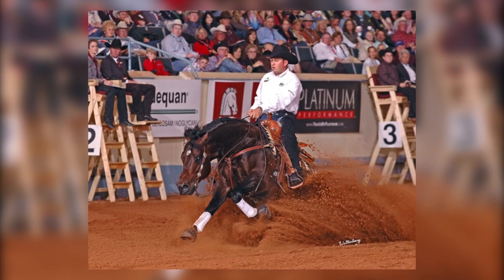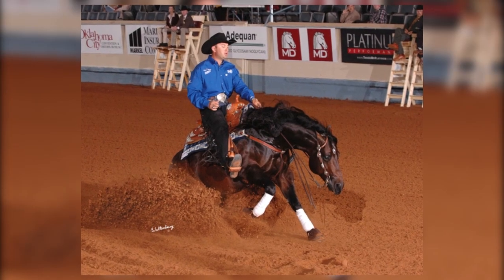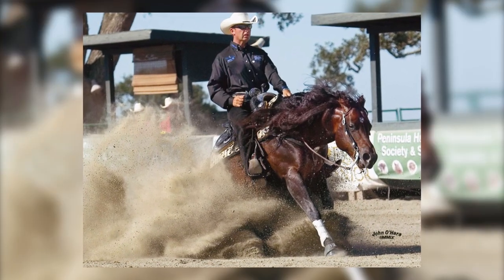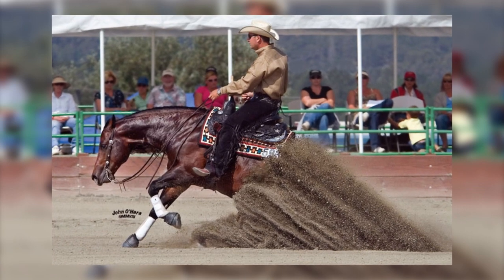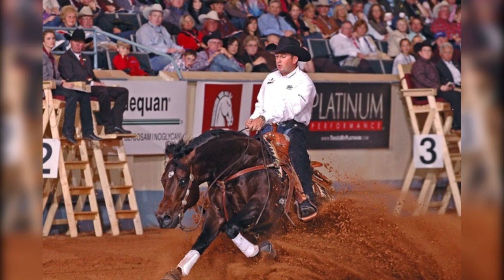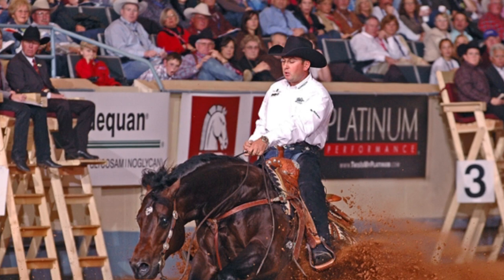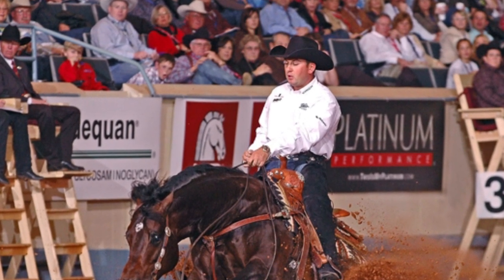When I bought him, I called Walton Burry and bought every picture they had ever taken of him. Pam and I went through a whole stack of pictures, and every one of them was alike — the only difference was different angles and backgrounds, but every picture looked the same. You can't do that with many horses. There's a stopping picture of Curly that is probably one of the most dynamic pictures I've ever seen in my life, and Pam and I are right there on the other side watching him from our box seats. And there's a little boy next to us leaning over the rail with his mouth wide open — that's one of our favorites.